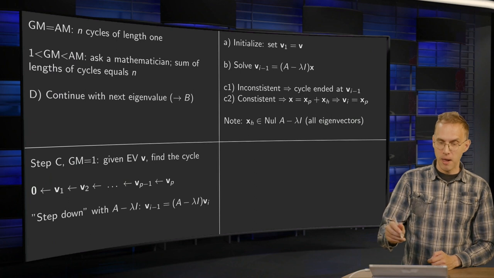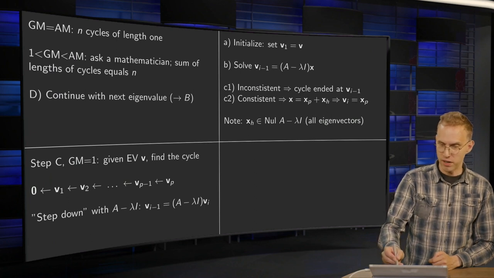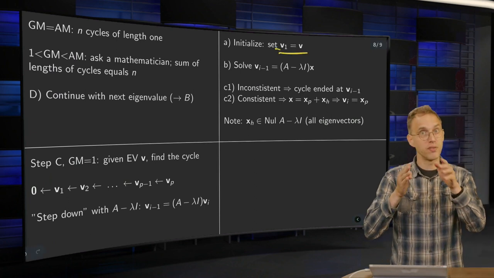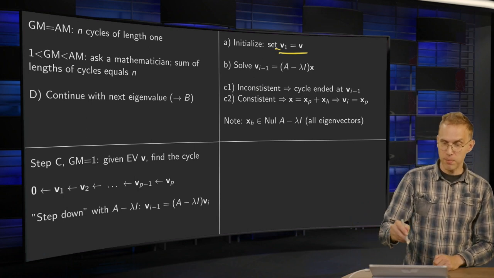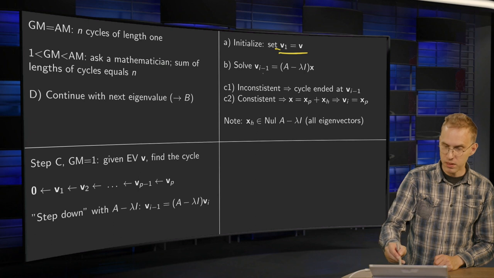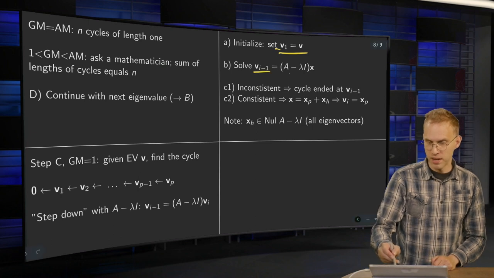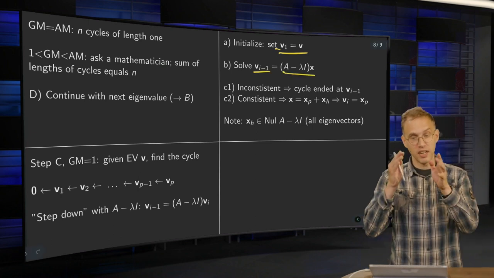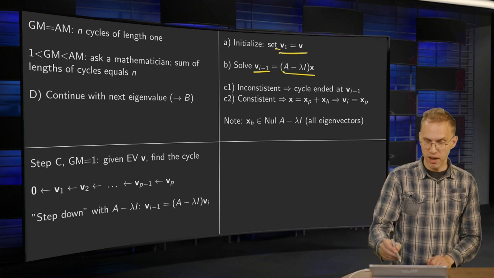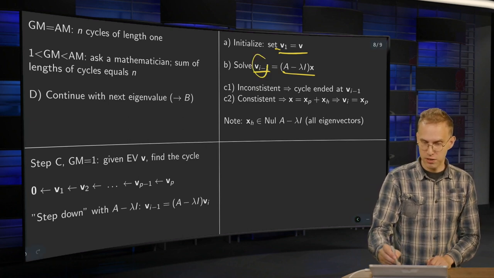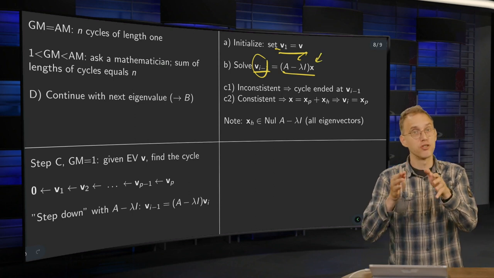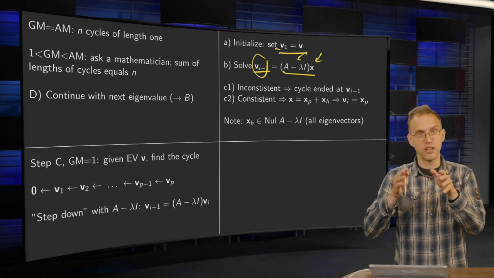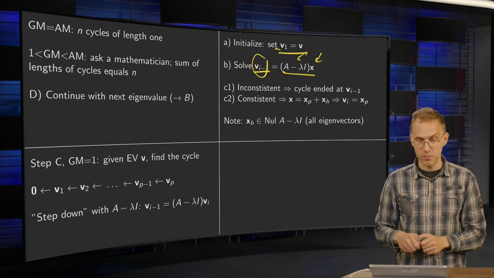So that means that you have to step up. So how do you step up? You set v₁ equals v. You have the first one here; you have your normal eigenvector. And then you have to step up. So you have to solve (A - λI) times x equals v. So you have this part, you have A minus λI, and now x is your unknown. So instead of multiplying, now you have to solve something.